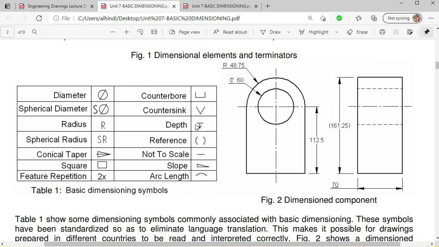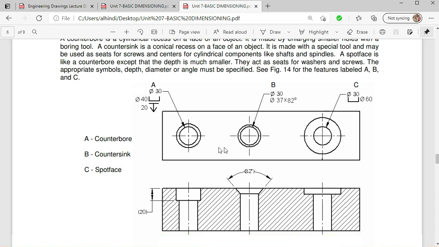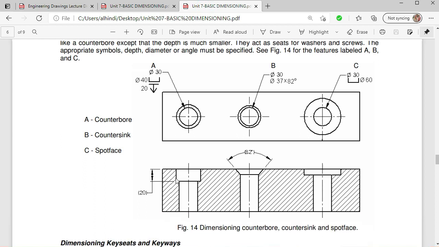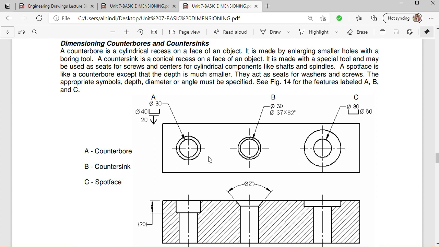And then is the depth. To denote the depth, we use a dash or a minus sign, and then there is an arrow pointing downwards starting from the middle of this dash. So here in this case it is 20 mm deep, and from the surface, we are looking at it from the top, or actually we are above the drawing. So for us this is the depth, so we are using this depth sign and 20 before it. That is the actual length.